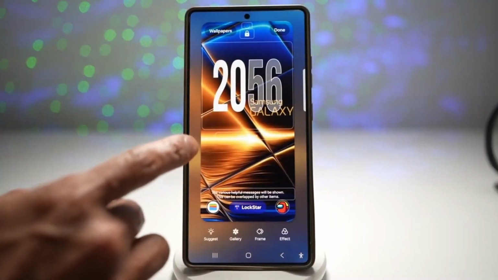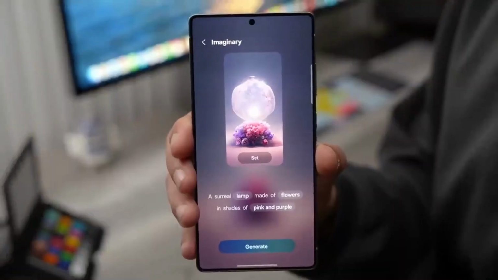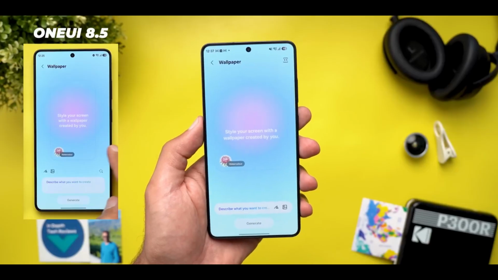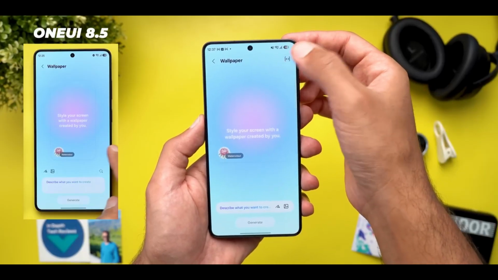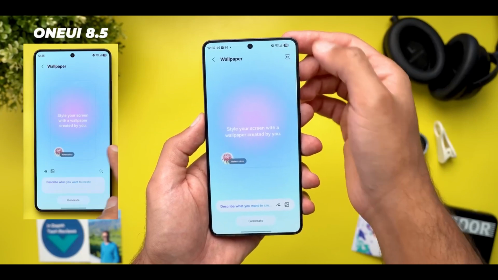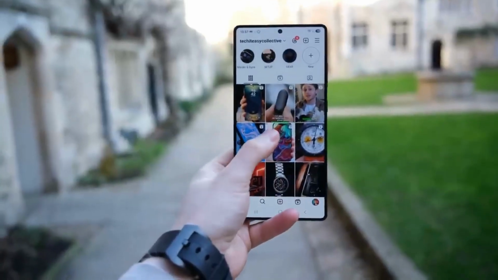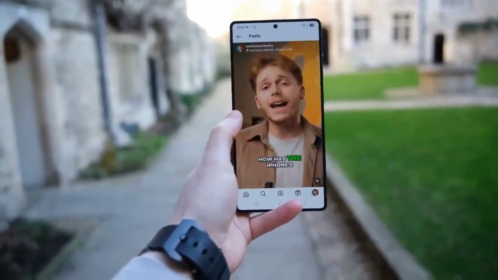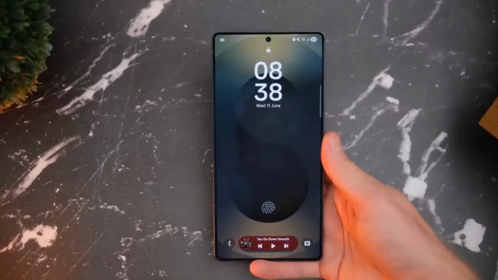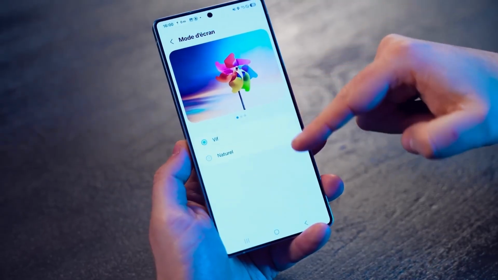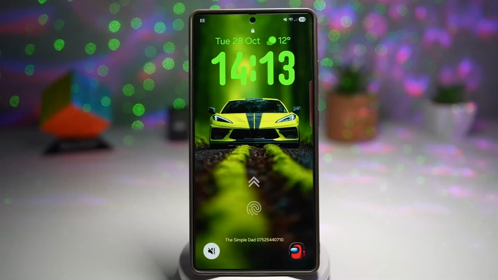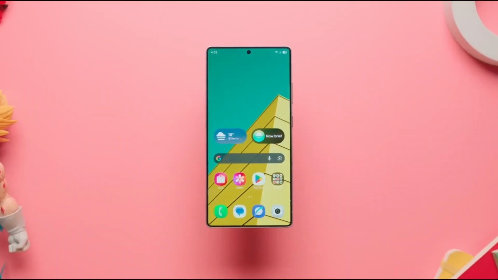This is exactly the problem Samsung appears ready to solve. According to information found inside the stable One UI 9 software running on the new Galaxy Z Fold 8 Ultra, Samsung is working on a feature called App Screen Zoom. Instead of changing the zoom level for the whole phone, users will be able to choose a separate zoom setting for each individual app. Imagine opening your favorite messaging app and increasing the zoom so chats are easier to read. Then you could leave your social media apps at the normal size while making your banking app slightly larger for better visibility. Each app could have its own customized display settings. This gives users much more flexibility than before.